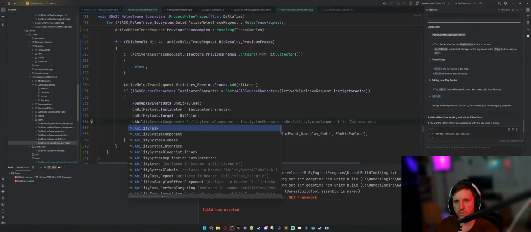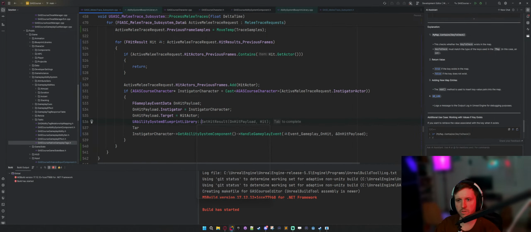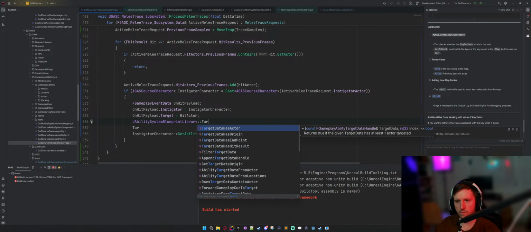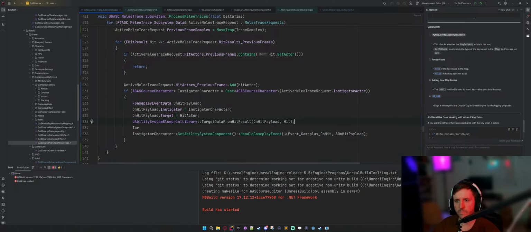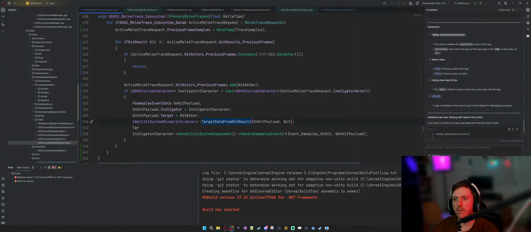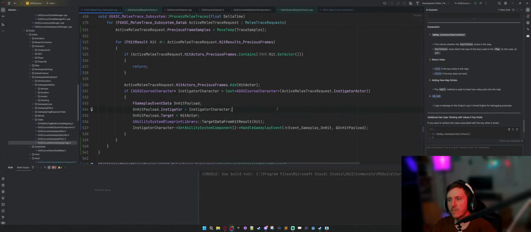So use ability system blueprint library. So target data from hit result. But again, I don't know why it's taking in 2 parameters, and I don't know why I can't find it. I'm going to assume it's going to complain about something because it takes in just a hit result. I should just be able to say something to that effect, but it's not really happy about it. So let's just see what it yells about.